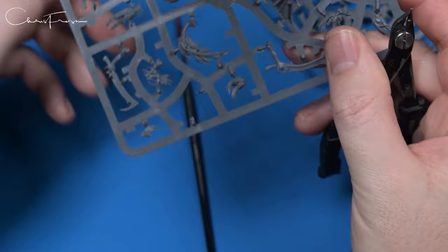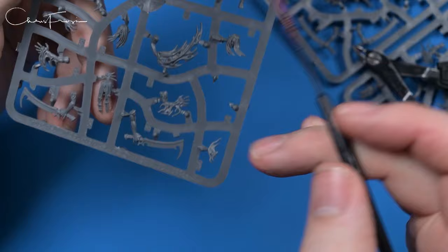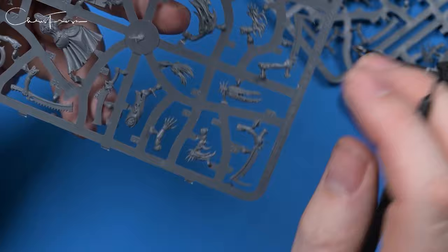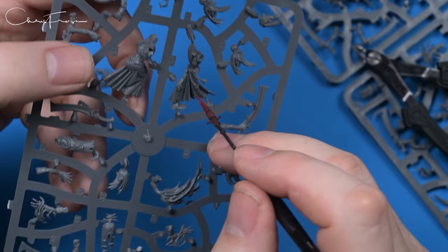So I would just check when we're going through and having a look at these. I would always try and clip the flames out first, because the flames are the delicate, fragile bit. But just check on the size of the gate. That gate's not too bad, so you'll probably be all right with that one. That gate, for instance, that one's huge. That's a huge gate because it's quite thick as well. So for that gate, you'd probably be all right clipping that one out first, and then these torsos will be fine. I'd just clip out the head first, because we don't really want to put any stress marks on that as we're clipping that out, because then we're going to have to clean that up afterwards.